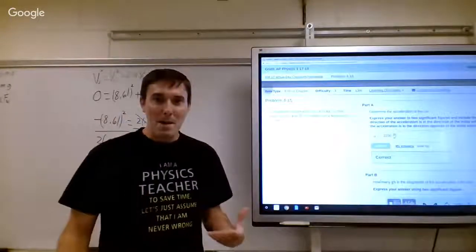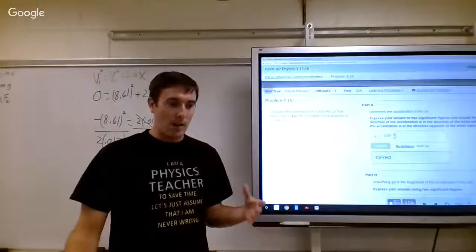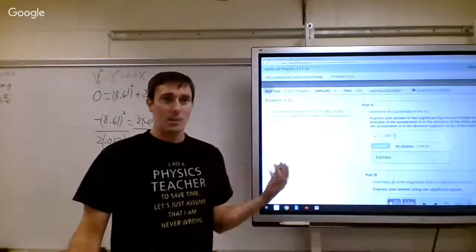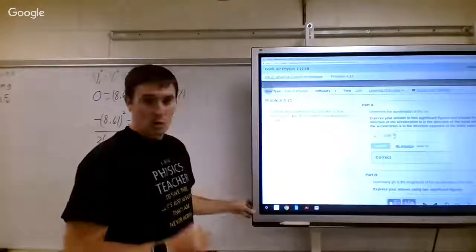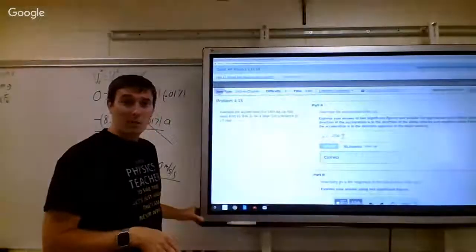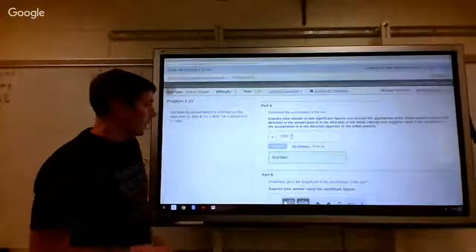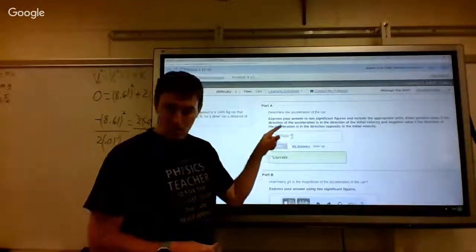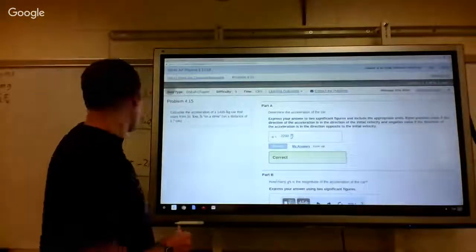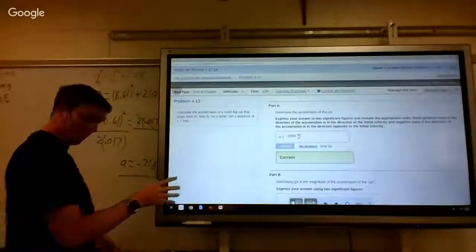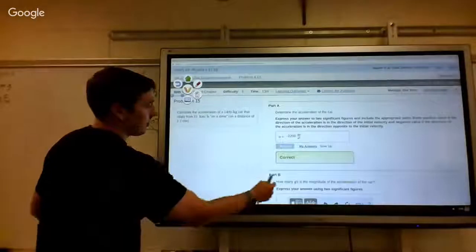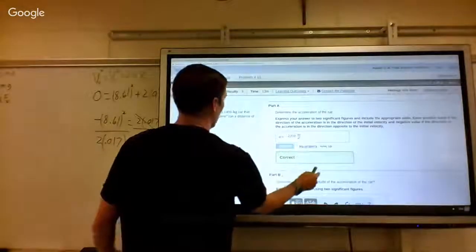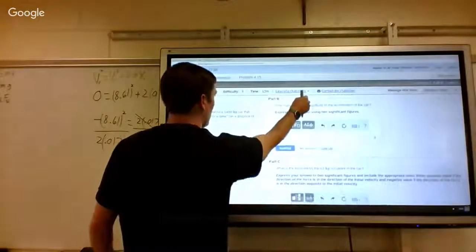Part B says, how many g's is that? So we're going to compare this to how much gravity you would be feeling if you were experiencing this, which is kind of a lot. All right. So regular gravity, according to the textbook and in real life, is 9.8. So if you take the acceleration that you calculate, I want to use the number that I had. So for me, get my pen going again. There we go. And scroll this up. B. All right.